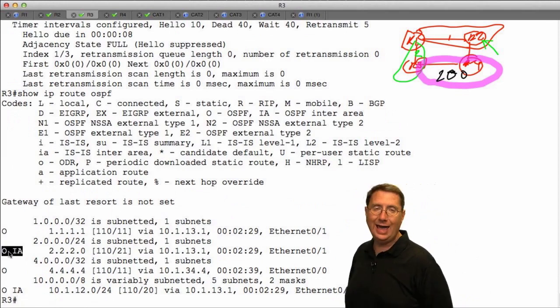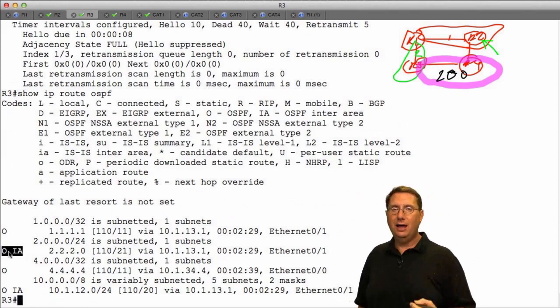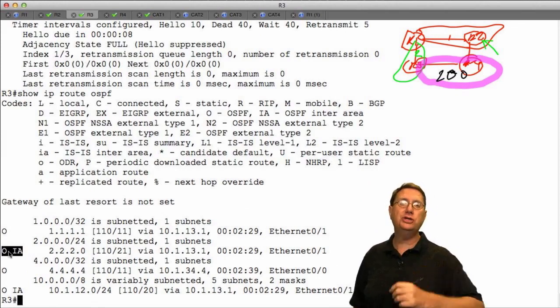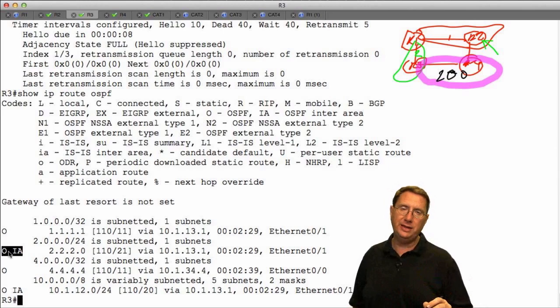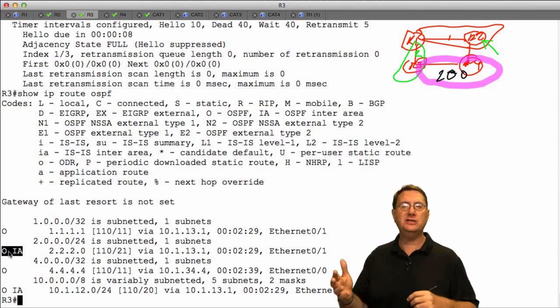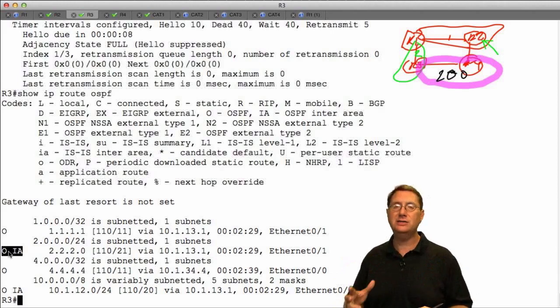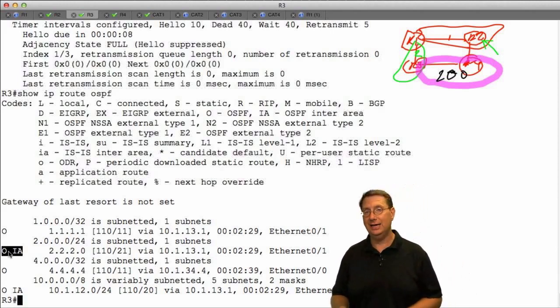We have OIA routes, which are prefixes that we learned from the area border routers because they're generating those type 3 summaries. So the OSPF inter-area prefixes are prefixes that we learn between areas by virtue of the fact that the ABR is generating type 3 LSAs.